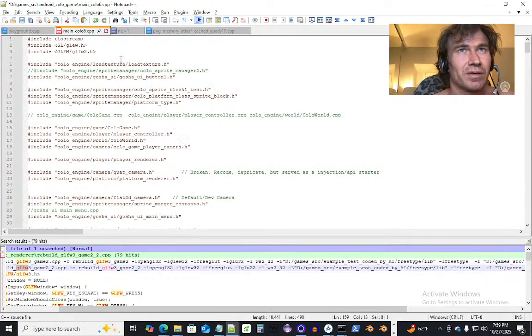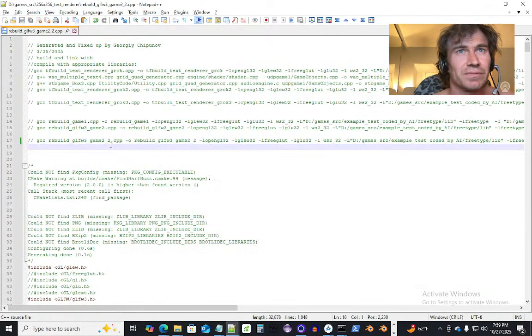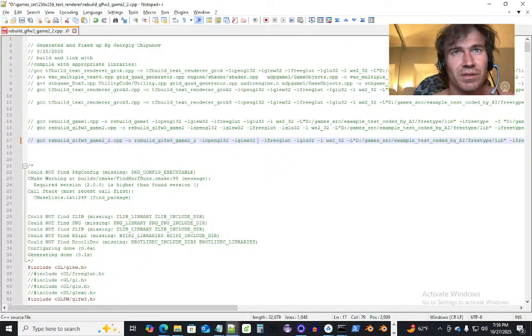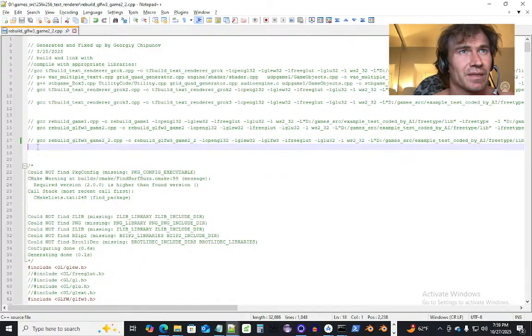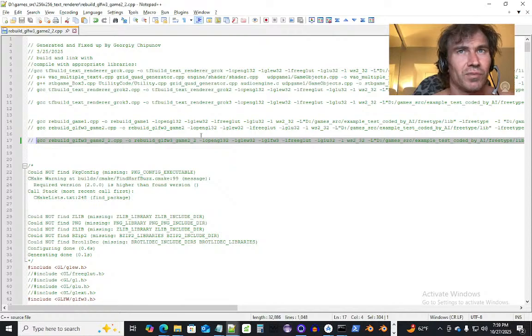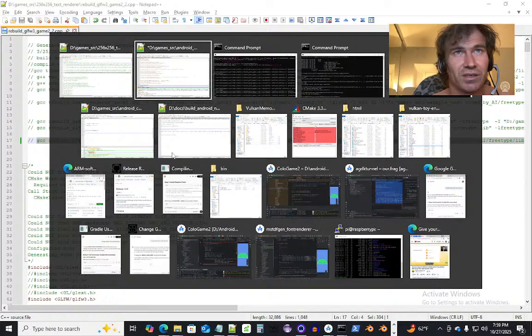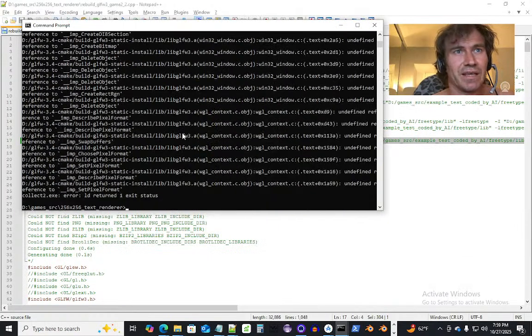I don't remember. I don't think I could have really explained it, but one of them links onto the other, and I think GLFW links into glue, and that's why it needs to be firster.